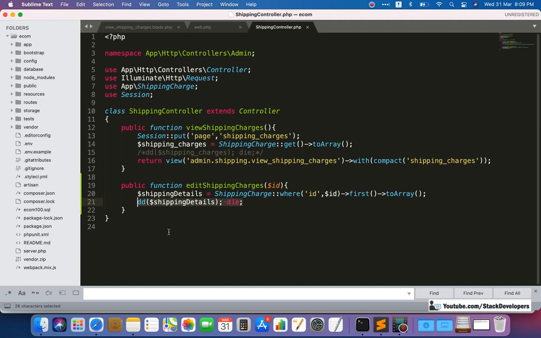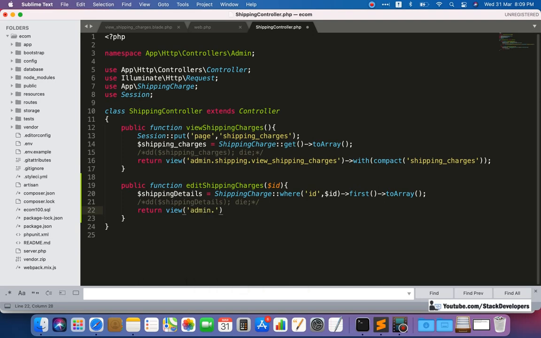Now we are going to return these shipping details to the edit shipping charges page that we are going to create in our next step. So this one we are going to comment, and we are going to return view.